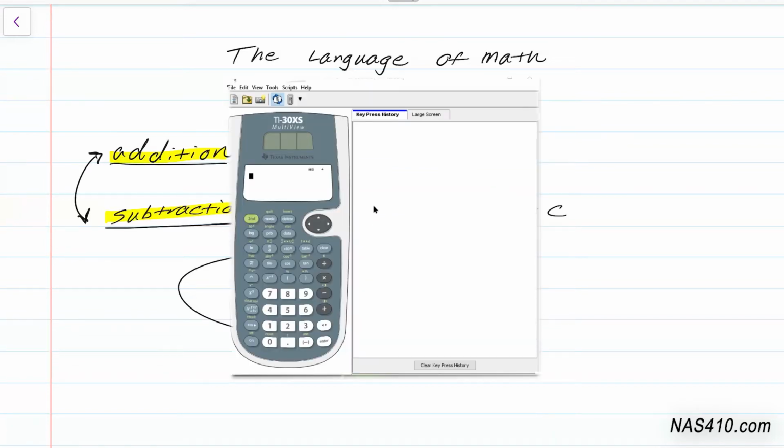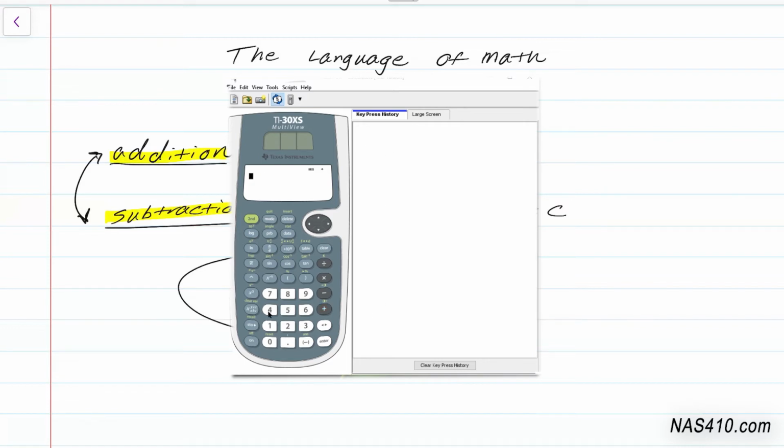Let's take a look at our calculator. I'm going to start demonstrating how to use it as we go along. So the first thing we did was addition. Okay. One thing I want to point out is with this emulator, it captures my keystrokes in the screen to the right. And so you'll be able to kind of see and follow along with me. If you're not sure what I did, you couldn't see my pointer here, you could always look over here and it'll show you exactly what key I pushed.